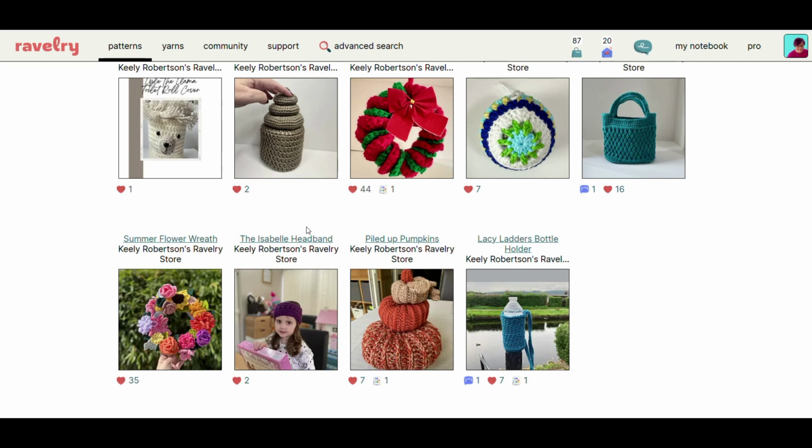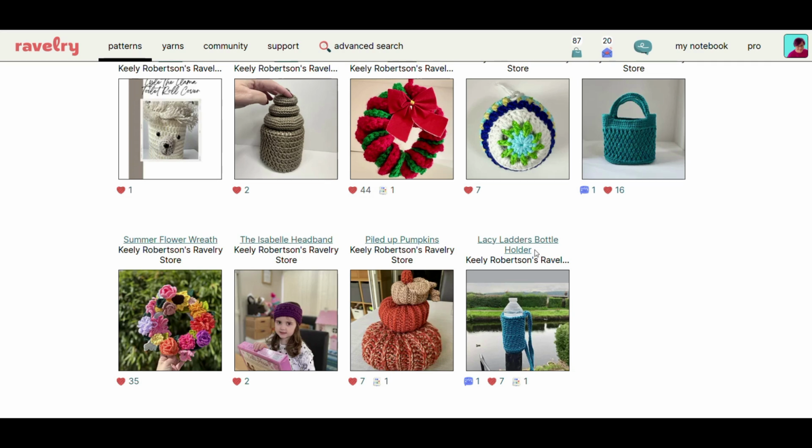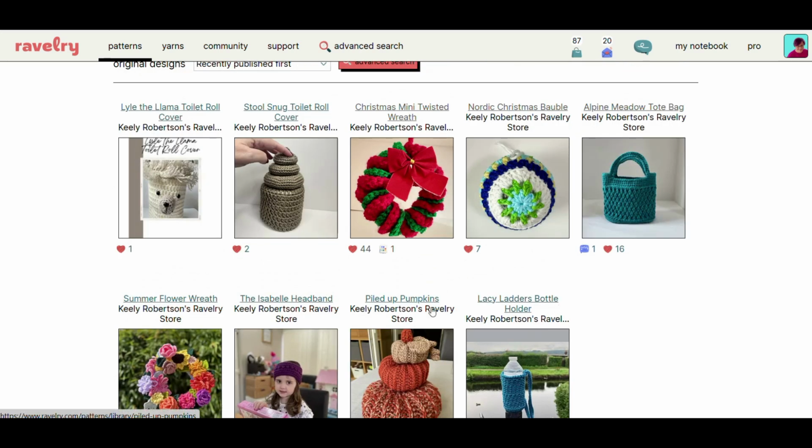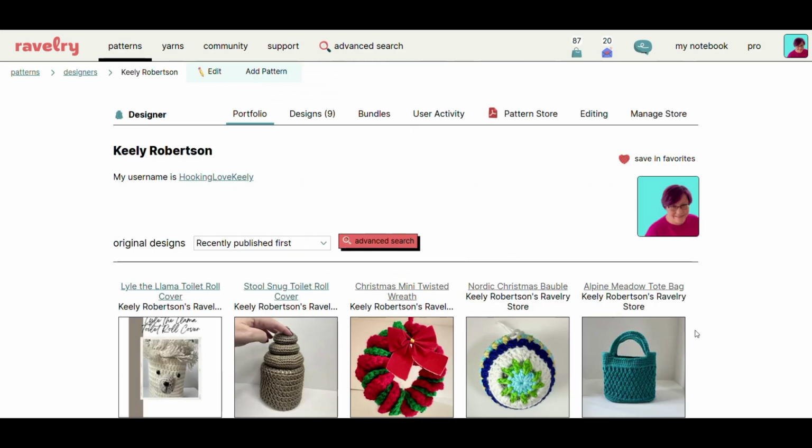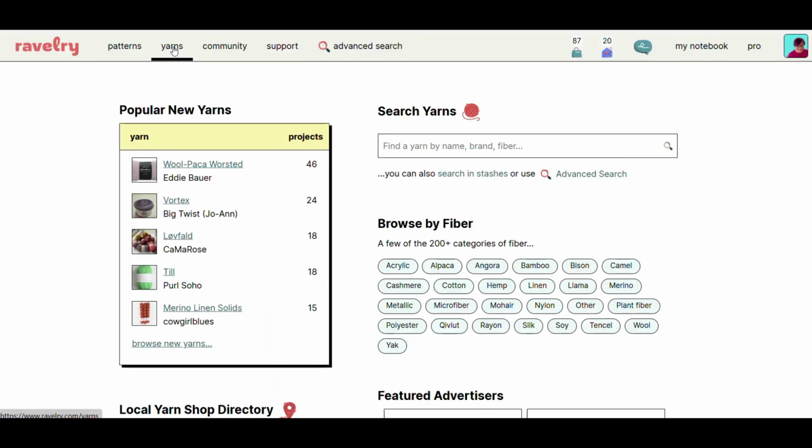I haven't got a massive amount of patterns yet on there, but I am building them up slowly. Most of mine are paid for patterns. I think this one is not a paid for pattern, but the majority of them are, but they're not massively expensive.